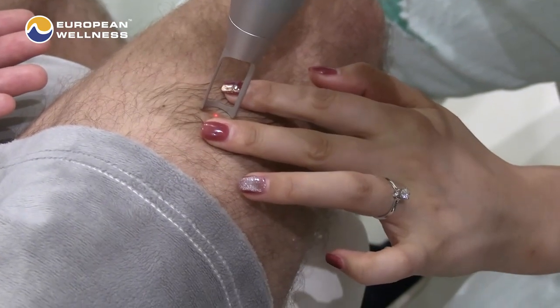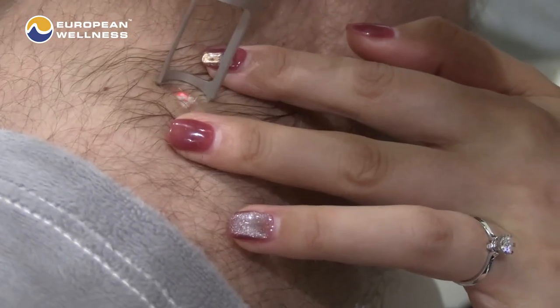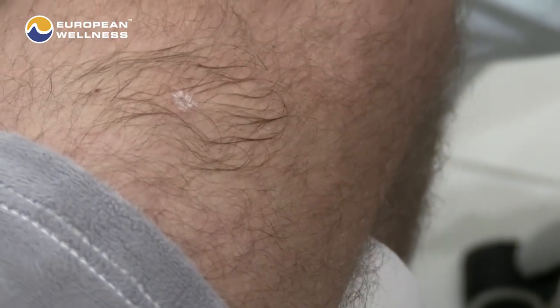Results also depend on factors including age and skin condition, skin cell turnover cycle, and the level of elastin and collagen in your skin. Are you ready for flawless skin? Join the thousands of people who are getting a flawless complexion with the PicoLaser treatment and schedule a consultation with us. Thank you so much!